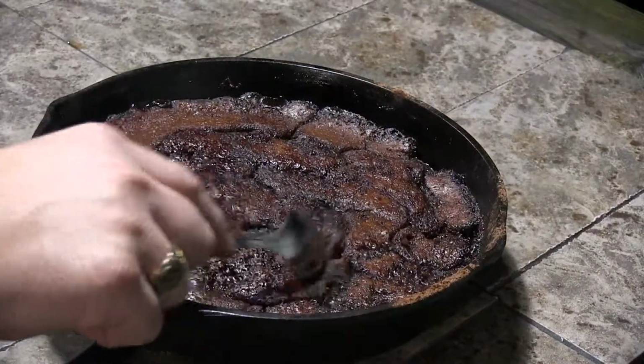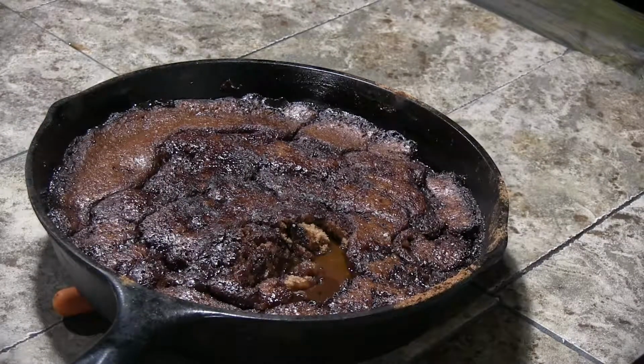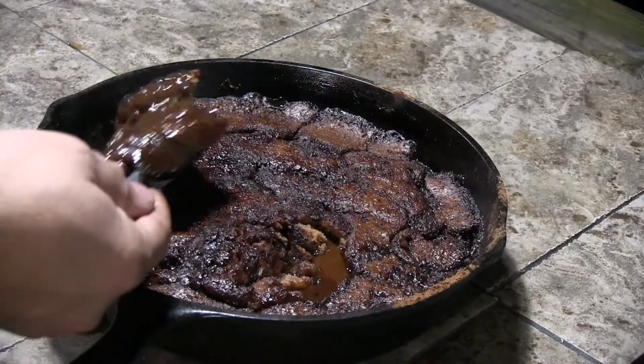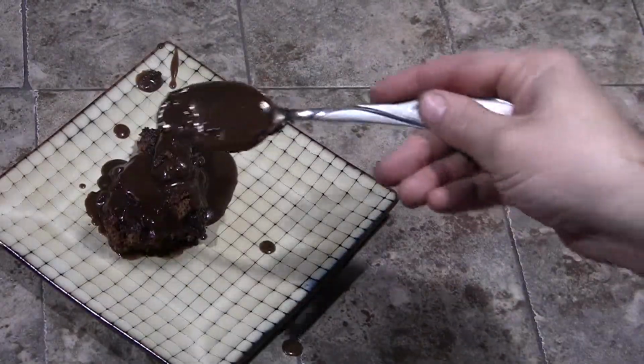All right, so we're ready. We're going to check it. Oh, yeah. See that? That looks awesome. It's a cake on top, chocolate sauce on the bottom. We're ready to serve. Yep, we're going to get a little bit of this, put it on our plate. You got to have some of the sauce. And that looks good.